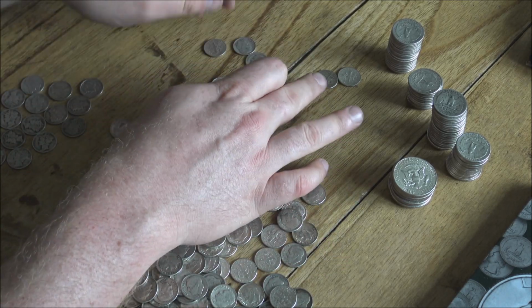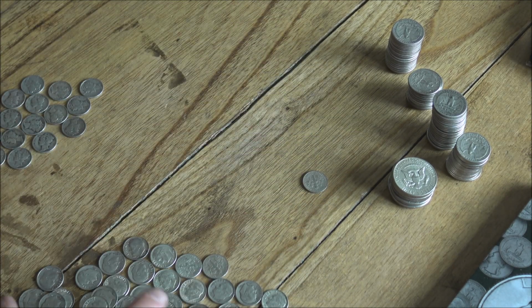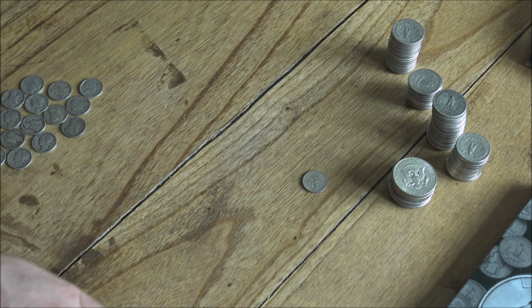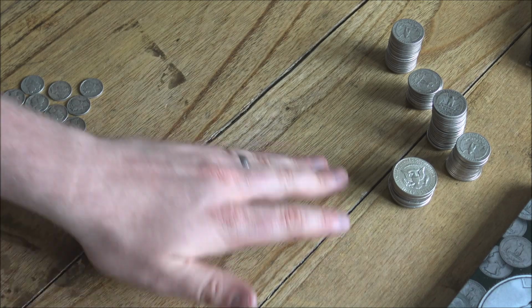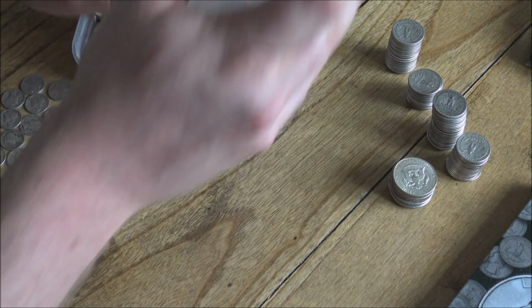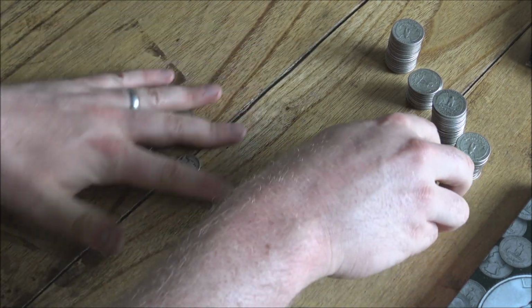Now we're basically there with all of these dimes. Those are all just bog standard regular dimes. I'm not at this time checking through those for specific dates and date runs and things like that. Maybe at some point we'll go through them and have a look, but at the moment they're all sitting in one great big pot, this one. So that's all the regular dimes done and dusted with. We'll put the Mercuries to one side.